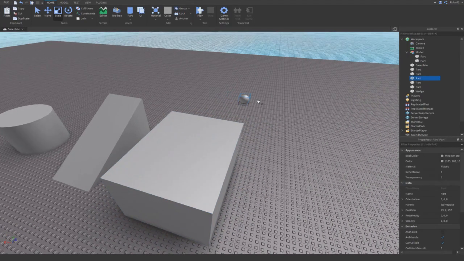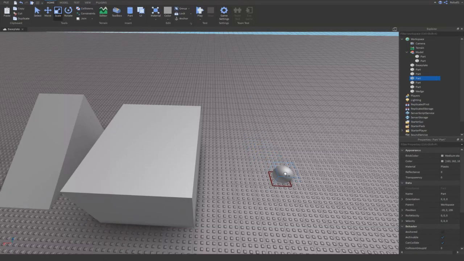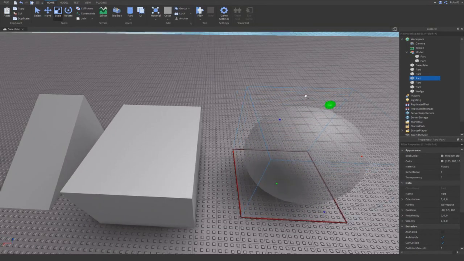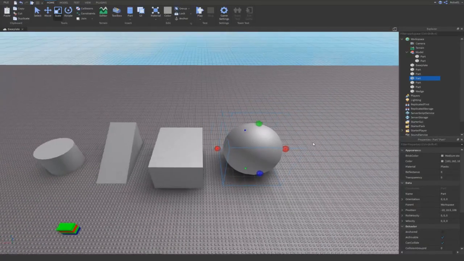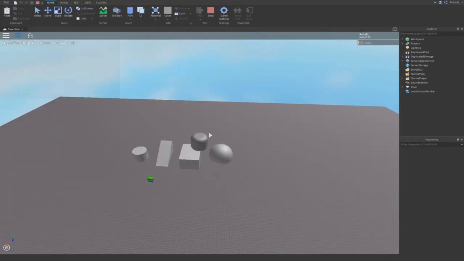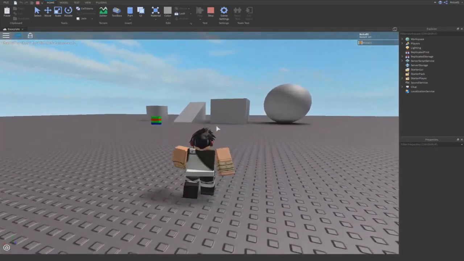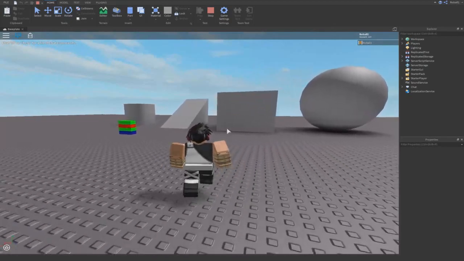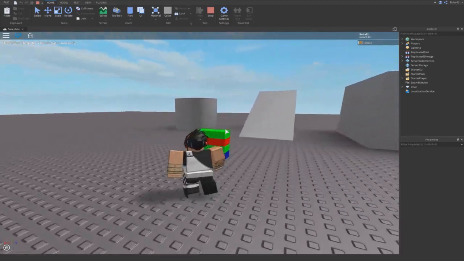Now you also have the sphere. The sphere is really cool. I love the sphere. Notice how I can just do this, and the sphere increases on everything. Now notice how something's different. If I were to go ahead and click on play or F5, it lets me play in the studio with my parts. But notice how something's a little bit off. You can't see it right now, but if I were to touch my objects, something's different.